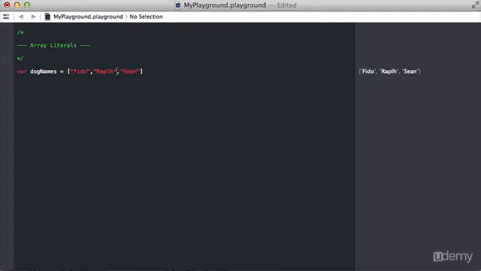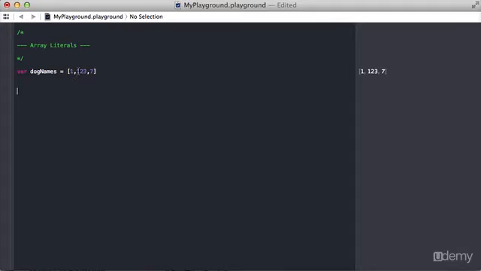So let's say, for instance, we want to try and put an int into here. Swift is going to scream at us. But if we make all the values into ints, then Swift is okay with this. So just remember that arrays need to be of one type.